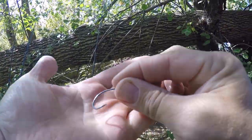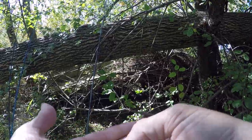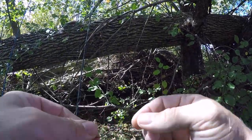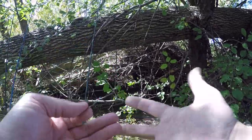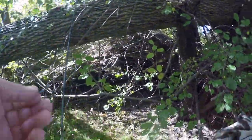Alright, I found one last Gamakatsu bigger fish hook. I can use it for cut bait. Should work better actually, because this goes in the corner of their mouth. It keeps you from biting their line, but can't promise anything. But I have a little bit of cut bait left and I want to use it. So we'll give this a try. If we lose that, we're all done.